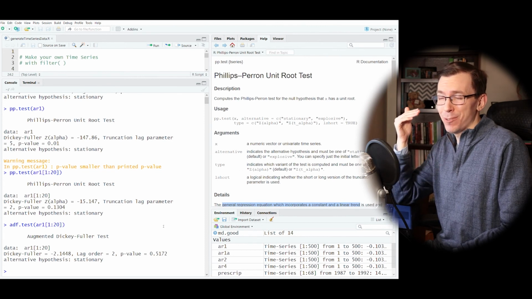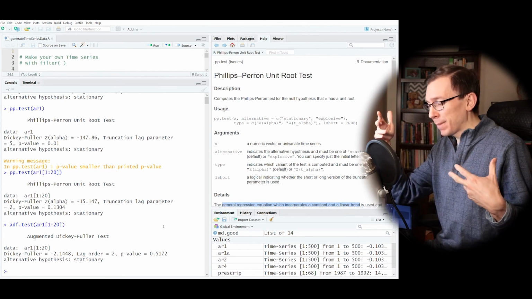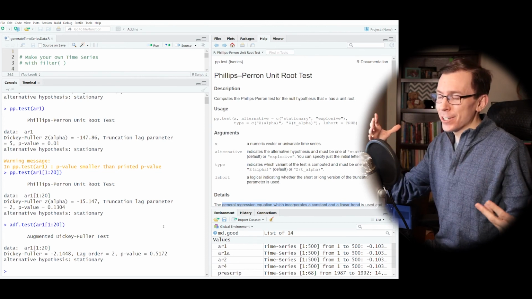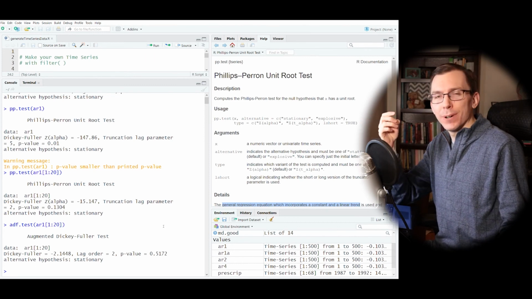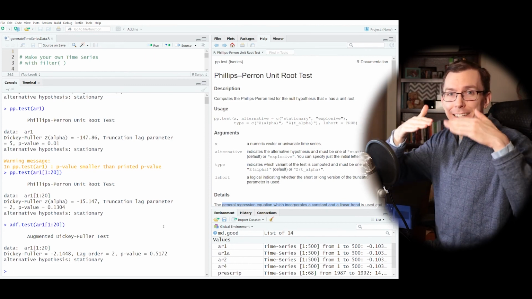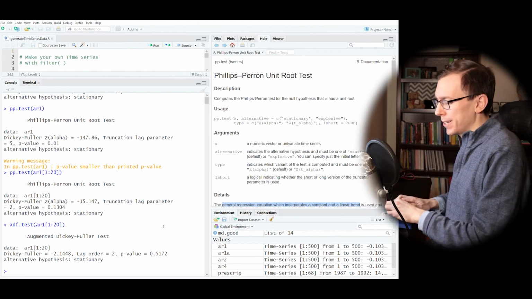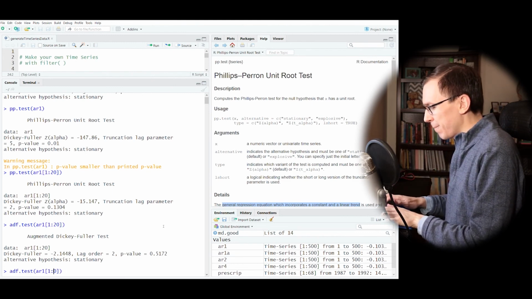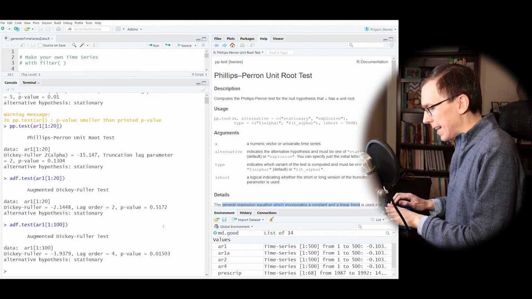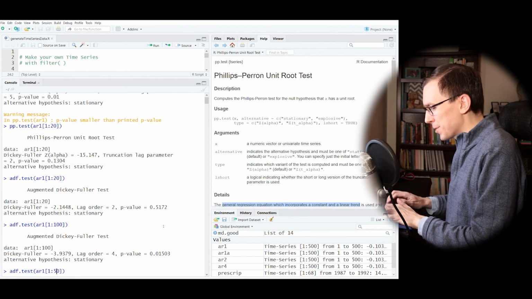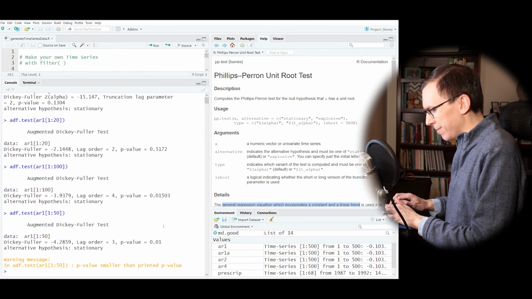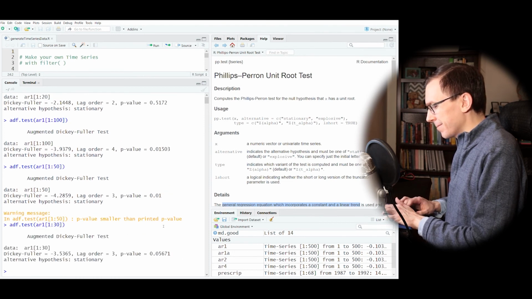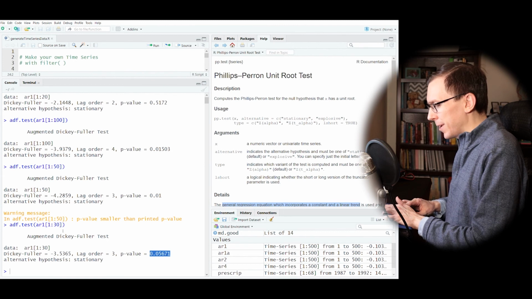It's not close to 1, but it's still large. That means I need more data to detect a difference between that number and 1, so presumably we'd need a decent amount of data. So 100 seems to work. 50 actually gave me a smaller p-value, just sort of dumb luck. But you can see what happens as we go down to 30.